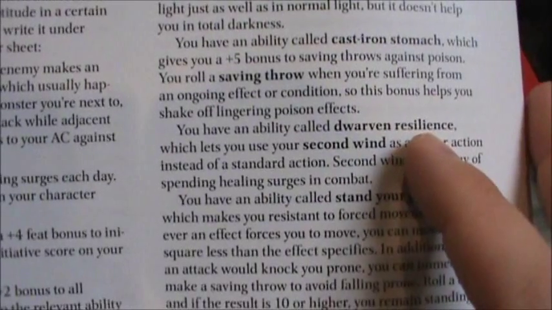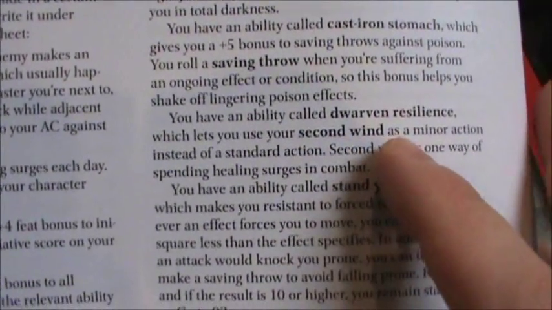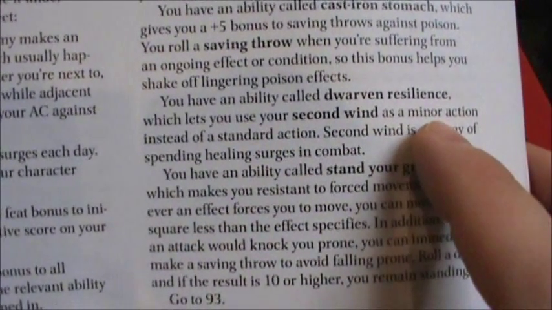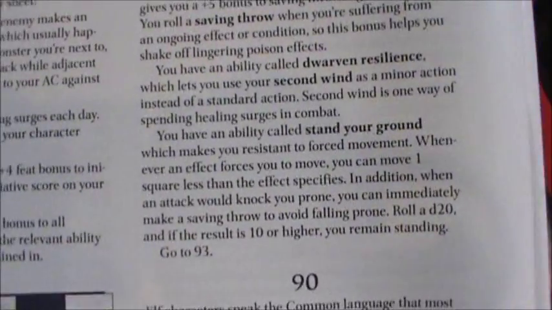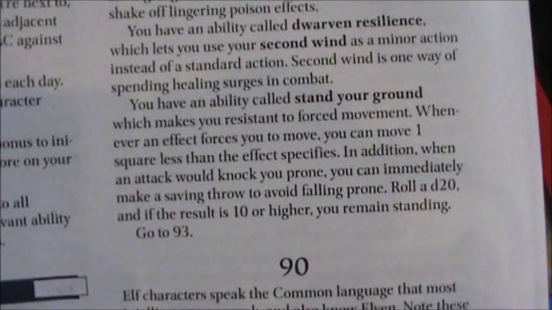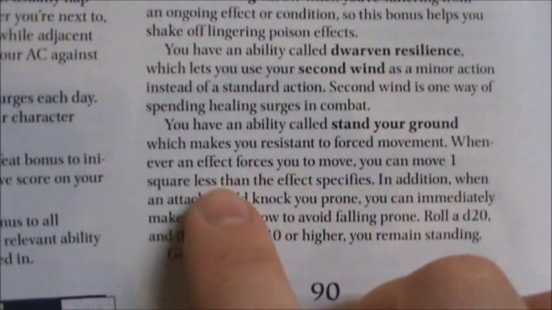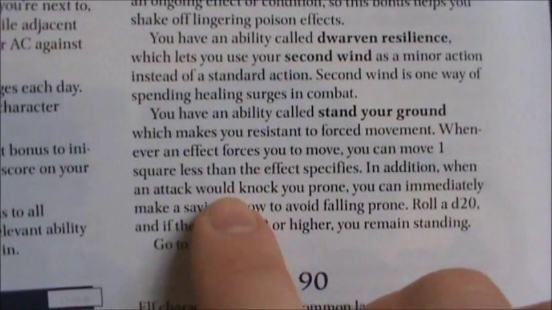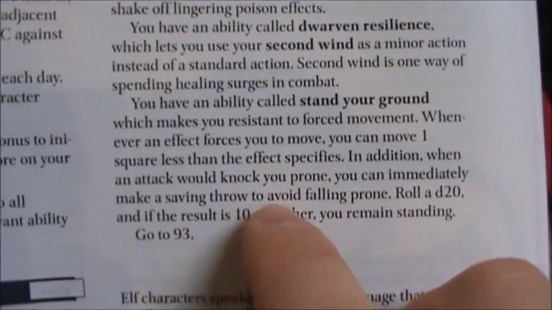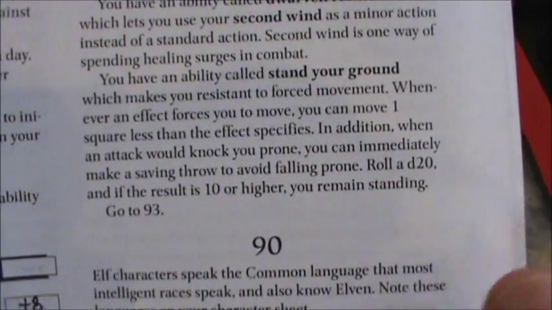Dwarven resilience, it explains that when you use your second wind, instead of taking a standard action, you can do it with a minor action. And stand your ground. If something makes you move, you can move one less square. And if you would be knocked prone, you can immediately make a saving throw to avoid falling prone. So that means on a 10 or higher you remain standing.